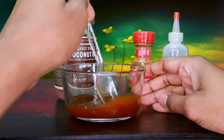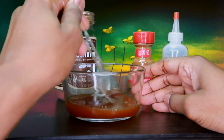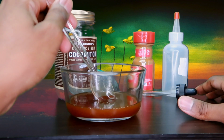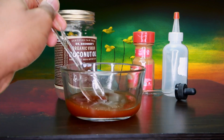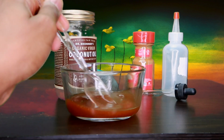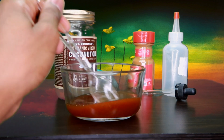Once the ingredients are nice and blended together, it's time to transfer the mixture over to the applicator bottle. Now, once again, this is an optional step, but it just makes the process a lot easier when you can apply it with a bottle like this versus trying to apply it while it's still in the bowl.